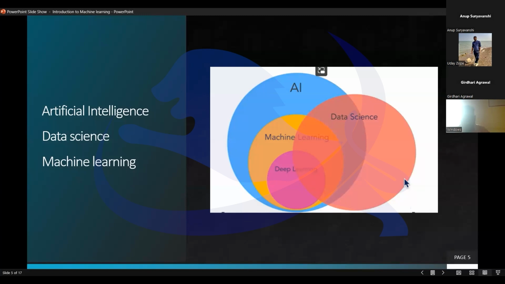Now, what is machine learning then? Machine learning is where you build a logic where your data acts as an input to that logic, so you can get results which are going to benefit your problem statement or your business. So basically this is the relationship between machine learning and data science.